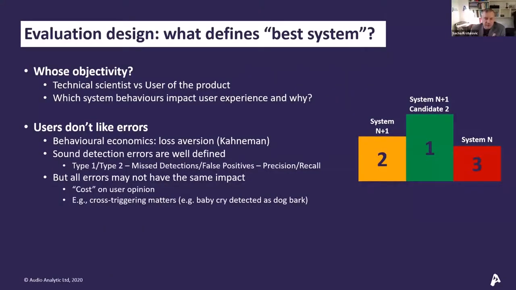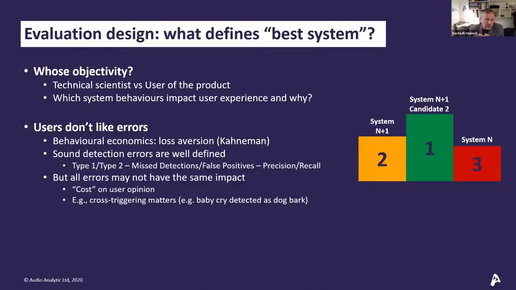Some of you might have read the book from Daniel Kahneman. It's called Thinking, Fast and Slow. Daniel Kahneman was the forefather of a discipline called behavioral economics, where he showed that human cognition is biased in particular ways. In particular, loss aversion tells you that if you lose $20, you're going to be comparatively more sad than you would be happy when you find $20. So humans resent the loss a bit more than they are happy with the gains.